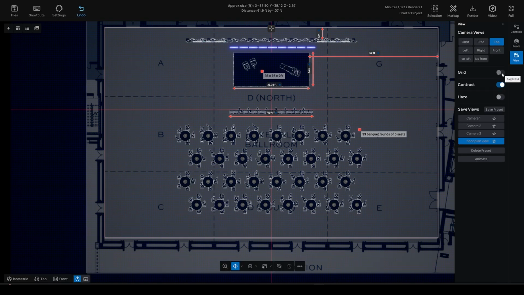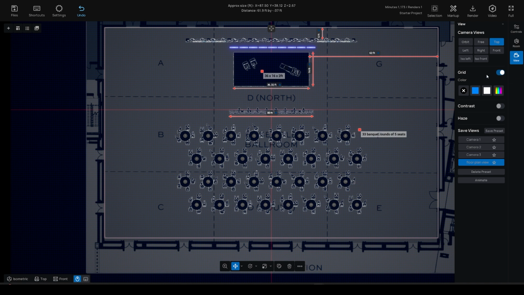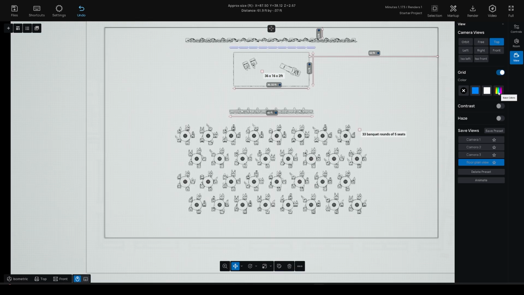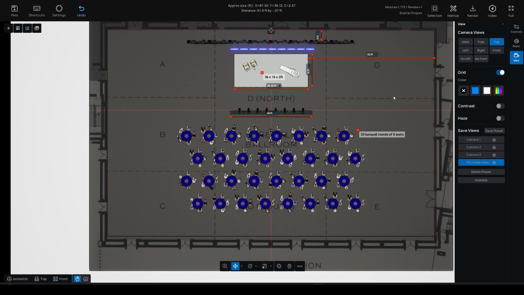And from here, I can now change the look of it if I wanted to. So I could print out or export this just as it looks right here, or I could change the color of it as well. So I could say, okay, maybe I want it to look a little bit more like a blueprint so I can see things a little better. Maybe I want to do a black and white image, or I want to see the base colors.